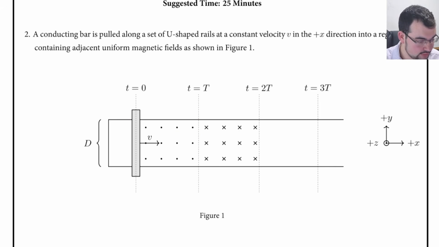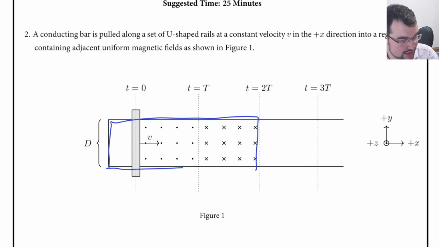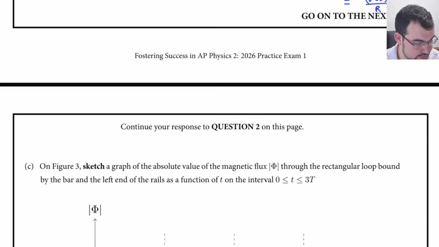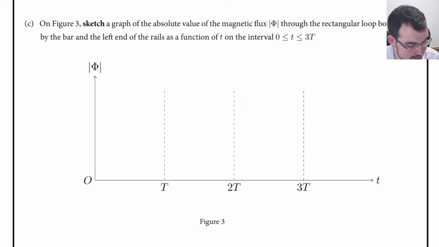Then once I've reached 2t, I've enclosed exactly the same amount of magnetic field, but in the opposite direction, so the fluxes will completely cancel out. So if I were to segment my graph, I would have 0 flux here, I would have maximum flux here, and then I'm back to 0 flux here. And then once you've canceled these magnetic fields, there's going to be no flux. So how do we do this?